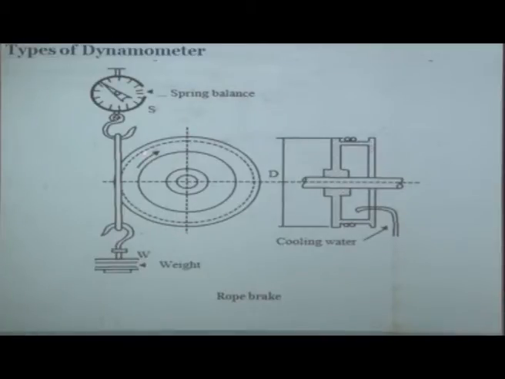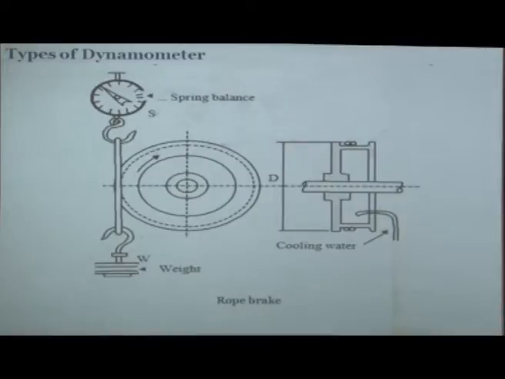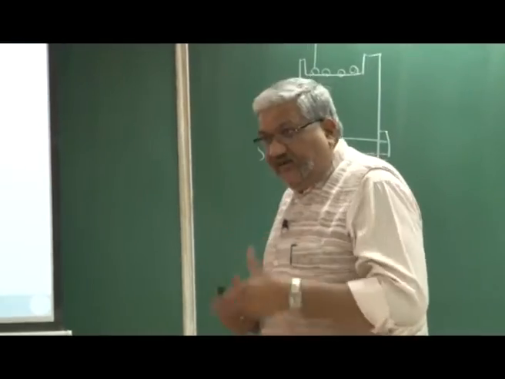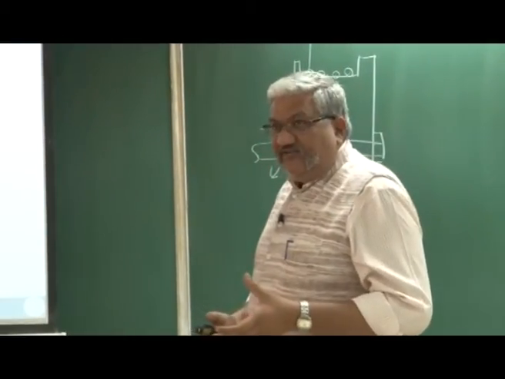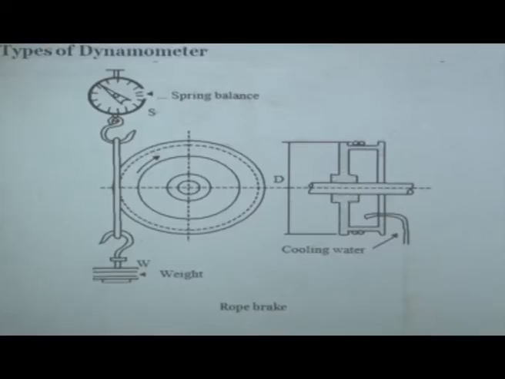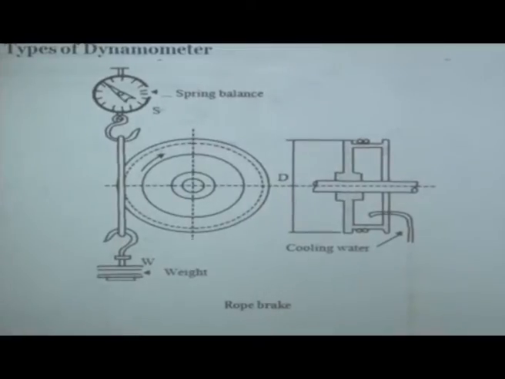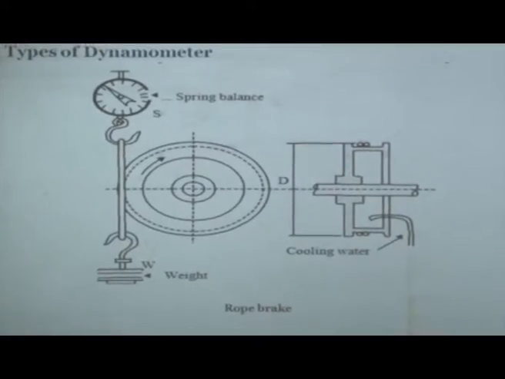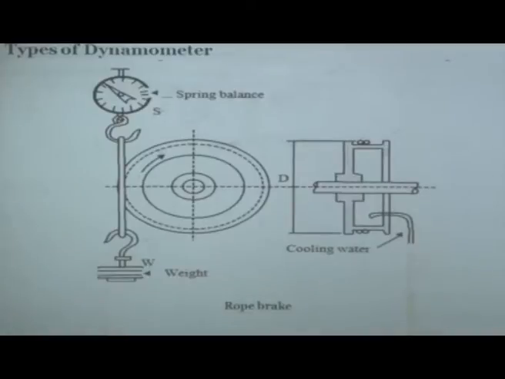Okay, so on this smooth surface, the rope is stationary, the drum is moving, and the friction between the rope and the drum surface is what is trying to stop it, right. So heat will be generated, because ropes are also not that smooth. The entire energy is dissipated and absorbed by this drum, and you can't allow the drum to get overheated, because if it does, it will start burning the ropes, right.